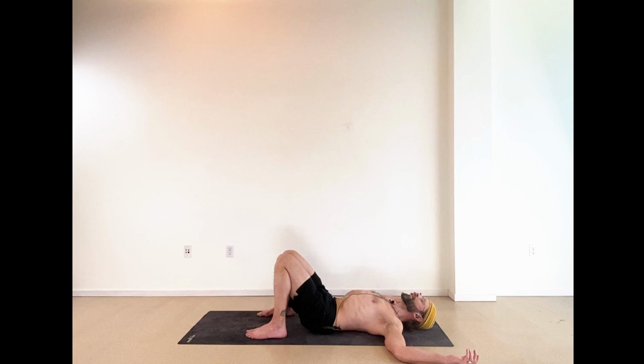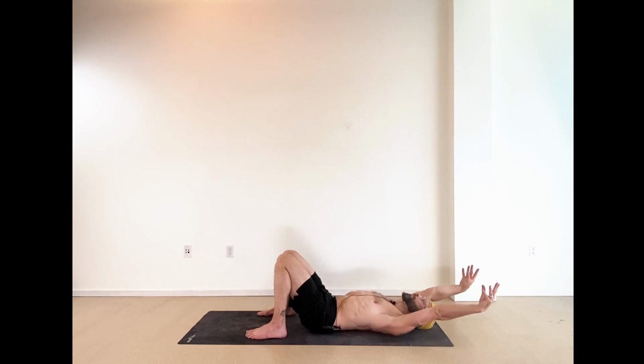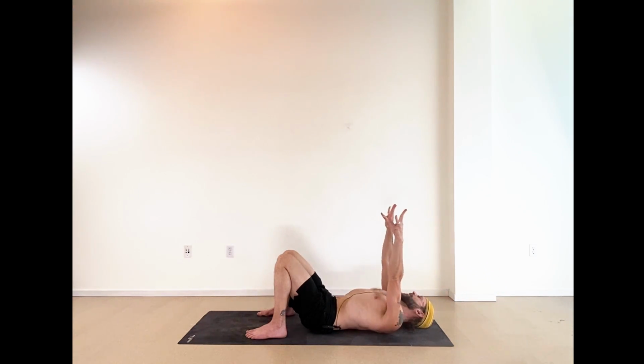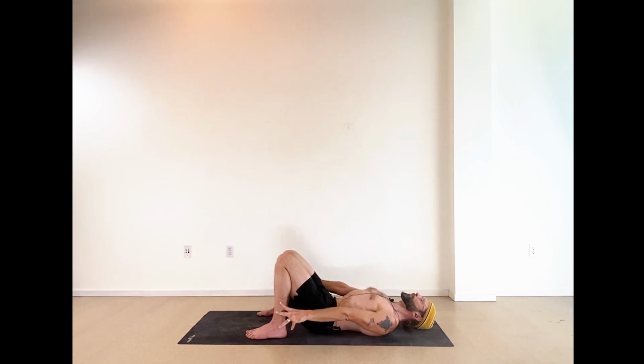And then when you're ready here, take a deep inhale. And when you exhale, just open your eyes. Now just keep the legs out where they are. Take things slow. With your next inhale, reach your arms out long past your head. And then when you exhale, just bring your arms down to your sides. Just keep it slow and smooth.